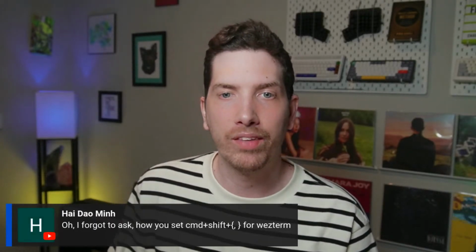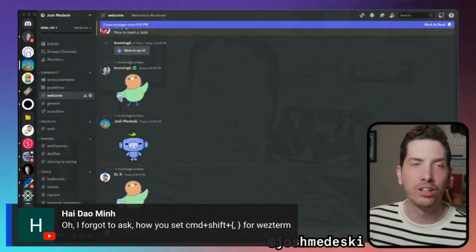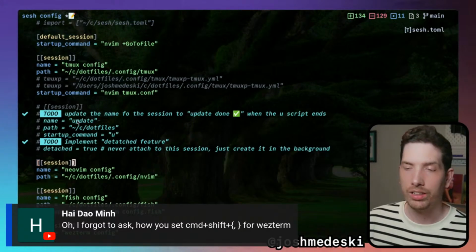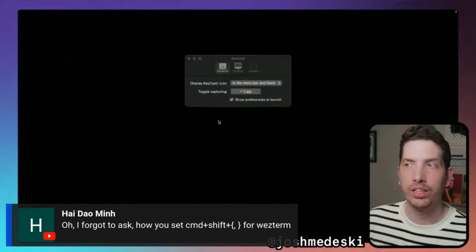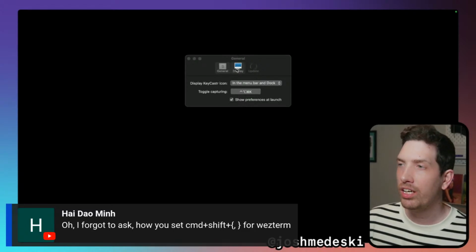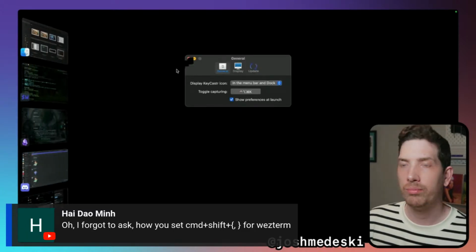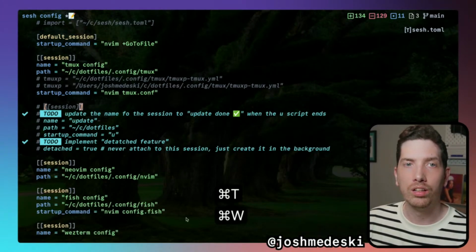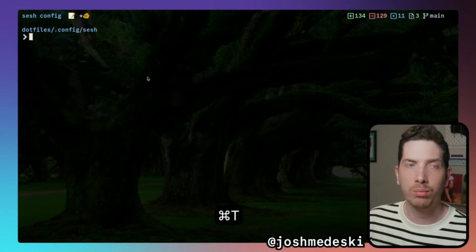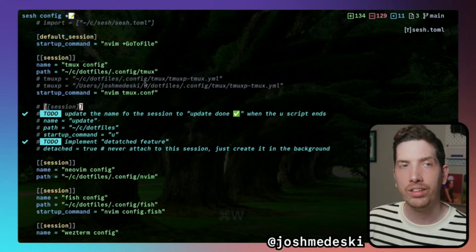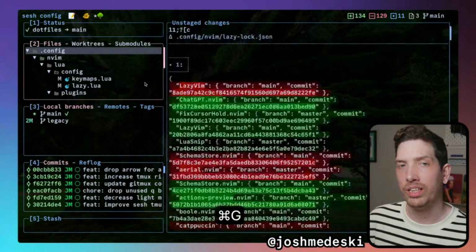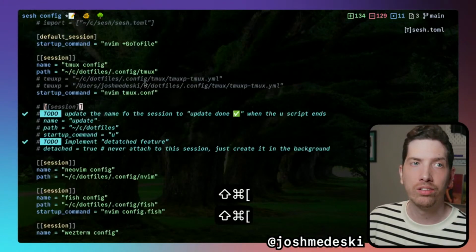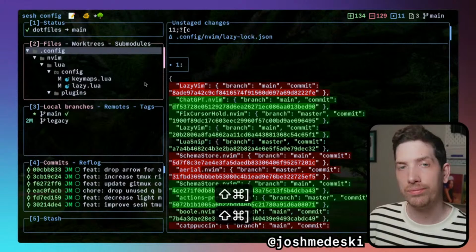And we got another question: how do I get WezTerm to do this thing? For those that are wondering, I'm going to make a new video. I haven't made a video in a while on this topic. One of my very first videos was on this topic. I can hit Command T for a new tab. I can hit Command W to close the tab. If I have two or three open, I can hit Command Shift bracket, and I'm able to switch.